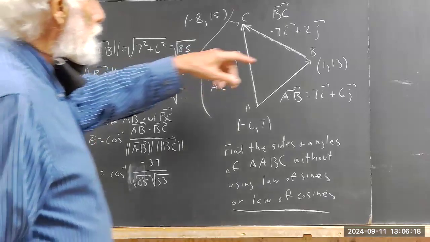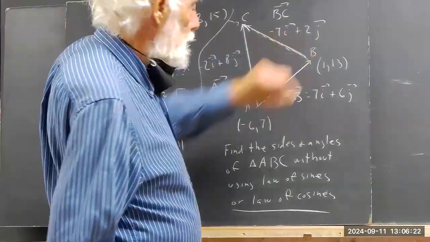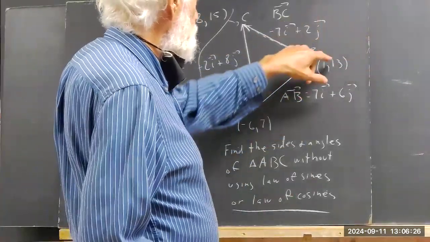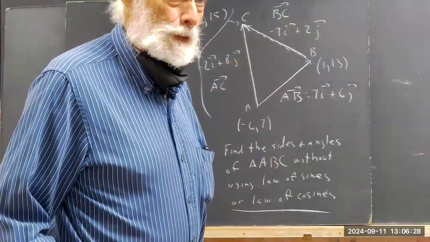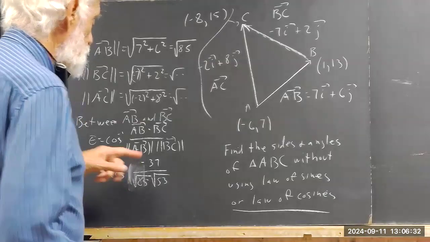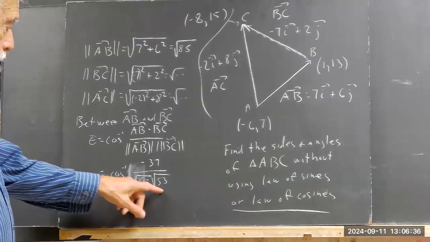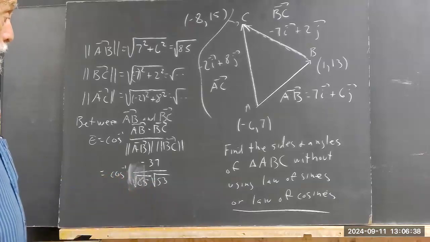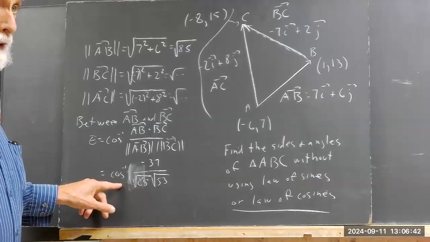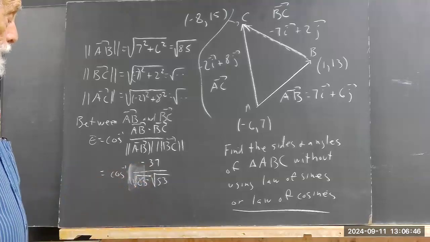If you put B and C together with the tail at the same point, then you're going to get the angle between B and C. And clearly, these numbers are both bigger than 37, so when you multiply their square roots, it's going to be bigger than 37. So you know you've got a number less than 1, which of course you need if you're going to do the inverse cosine. That's going to be quite a bit less than 1.